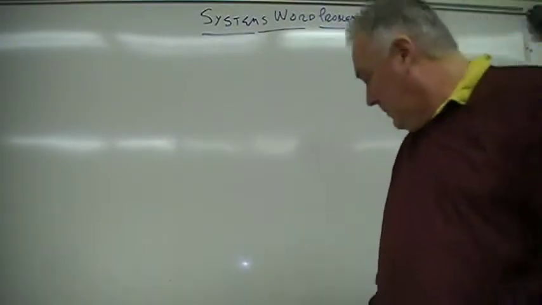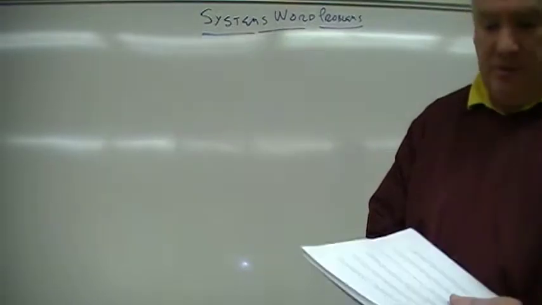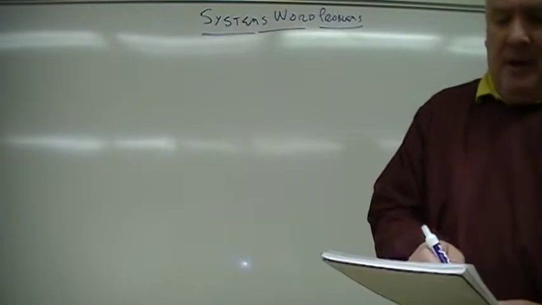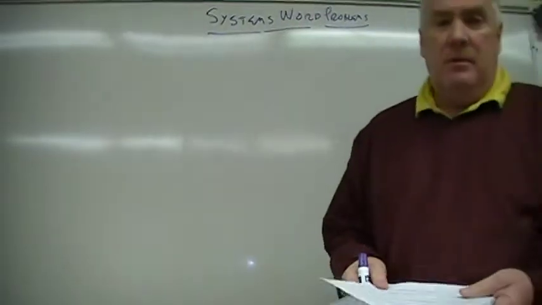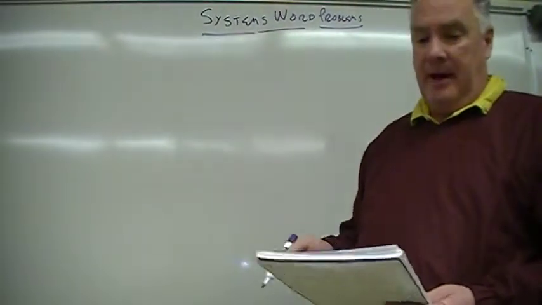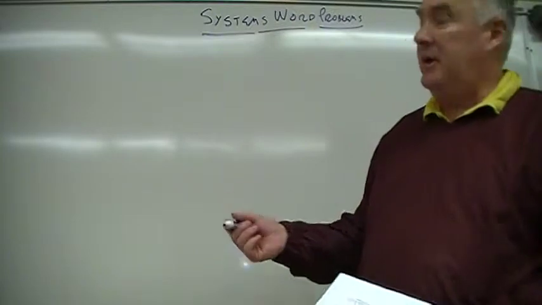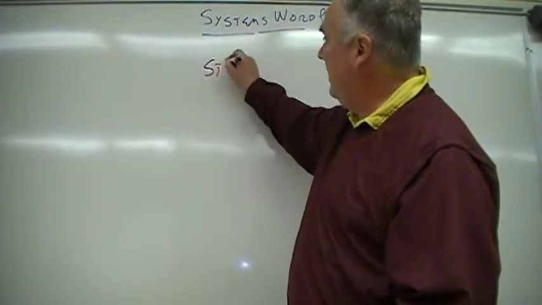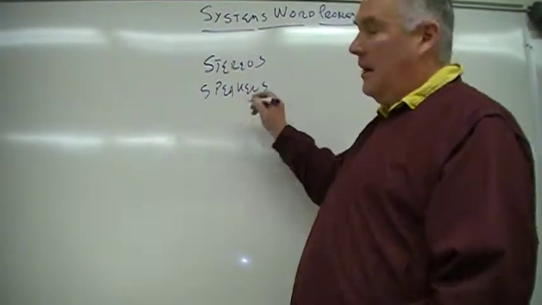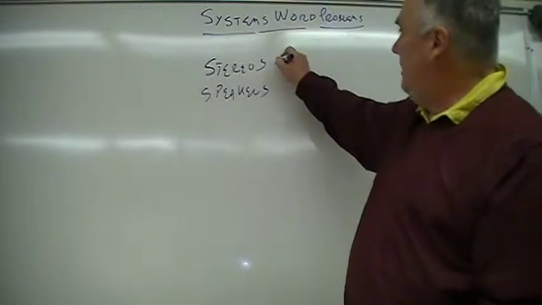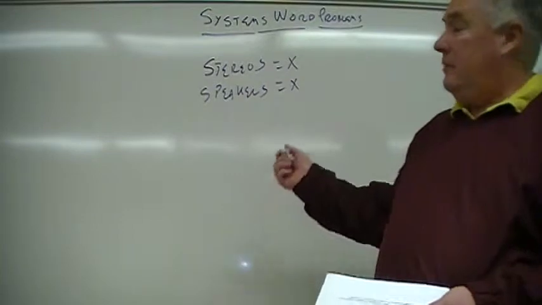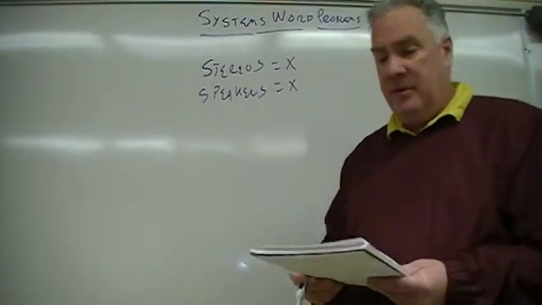So let's take a look at the first one from your notes. It talks about a store selling car stereos and speakers. One of the things we need to do is put down the items that we're looking at. The question asks how many of each item, and in this case we're dealing with stereos and speakers. It helps to write that down, and then we can identify them with our x and our y. If you want to use a different variable, you're more than welcome to do that.